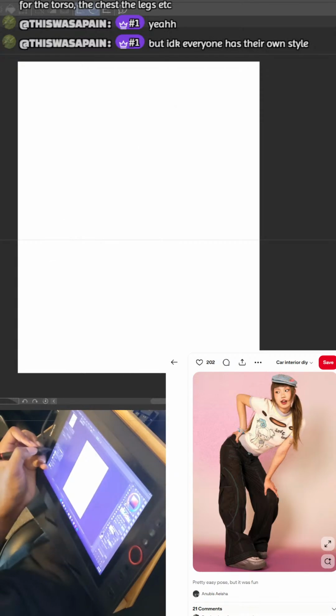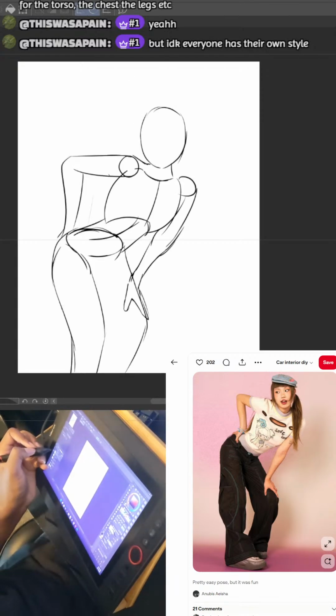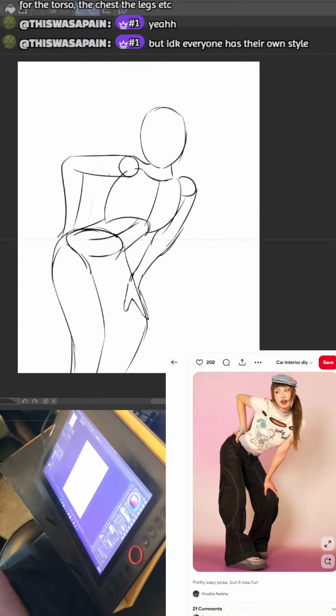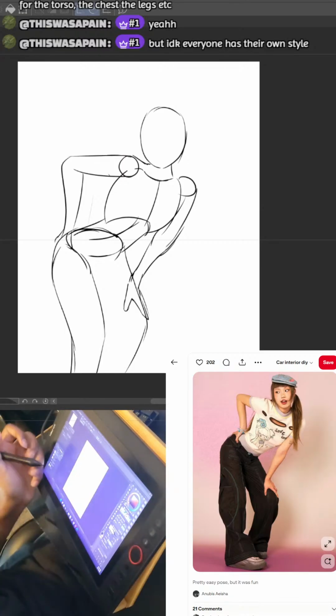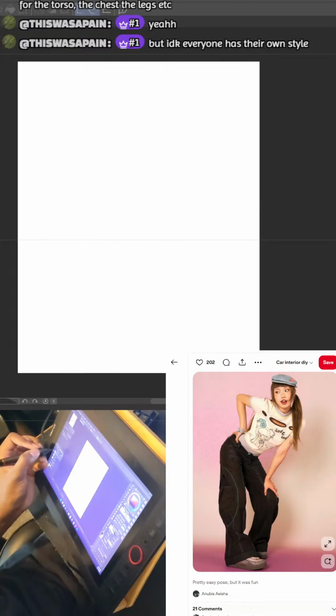Okay, I think I like this way better than this. I think it captures the movement much more. Mike is surprised.